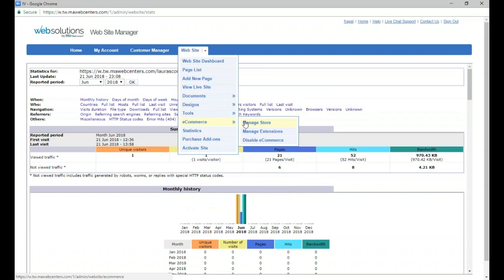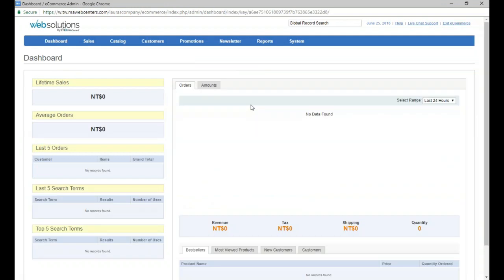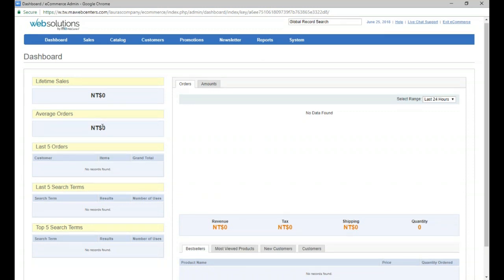Now, under the e-commerce and then managed stores, under the e-commerce platform, you're going to be able to see in the dashboard itself how many sales you had, how much profit you have earned, the average orders, what were the last 5 orders, what were the last 5 search items, what are your top 5 search items.